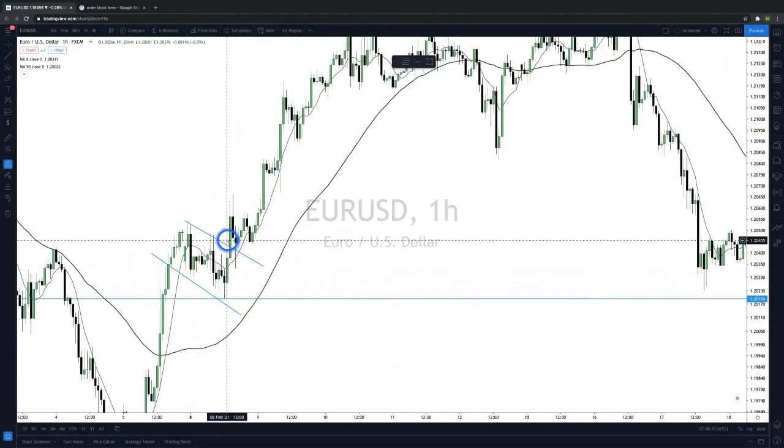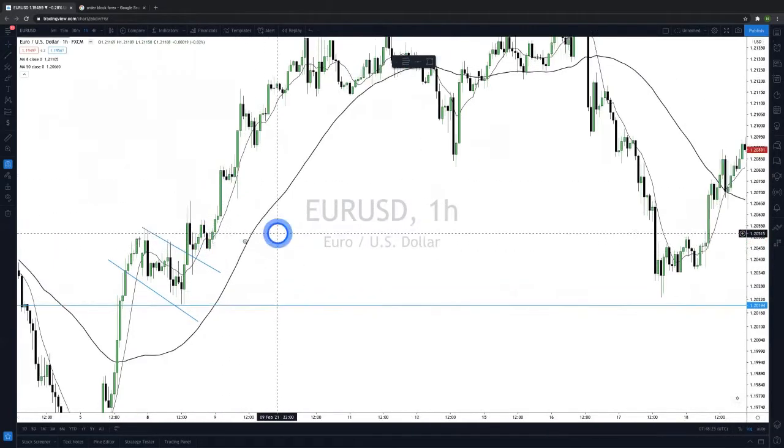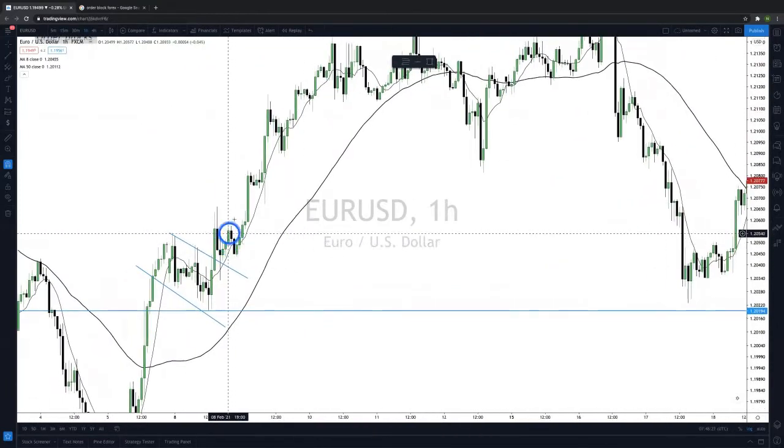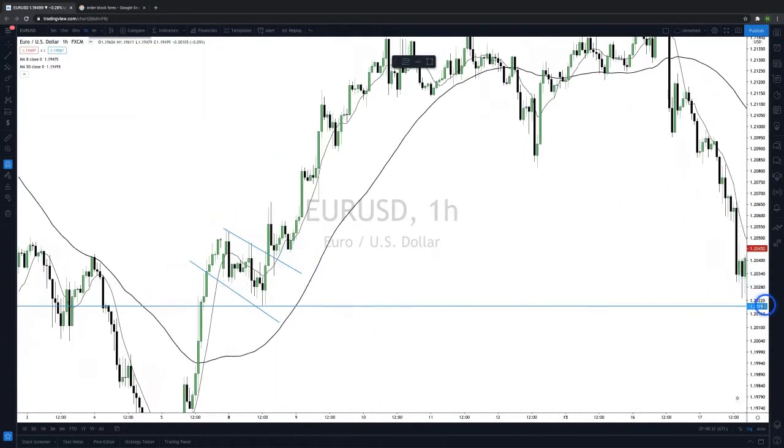So here, this was pretty much a strong breakout. Once price broke these two descending channels, this bearish flag, it came back down to retest, and then it closed above, and it bought up to another area where price was just very, very strong.